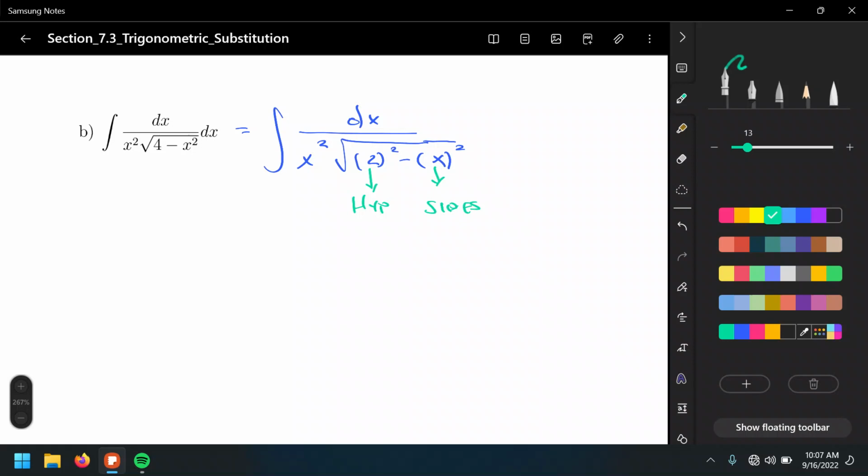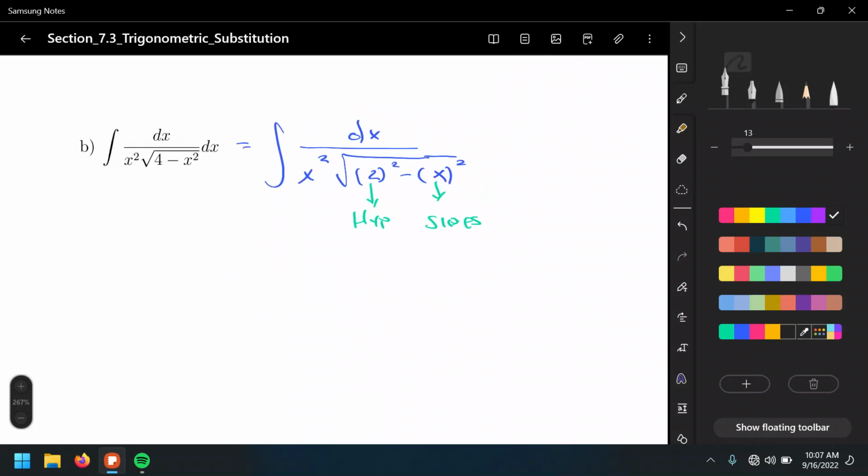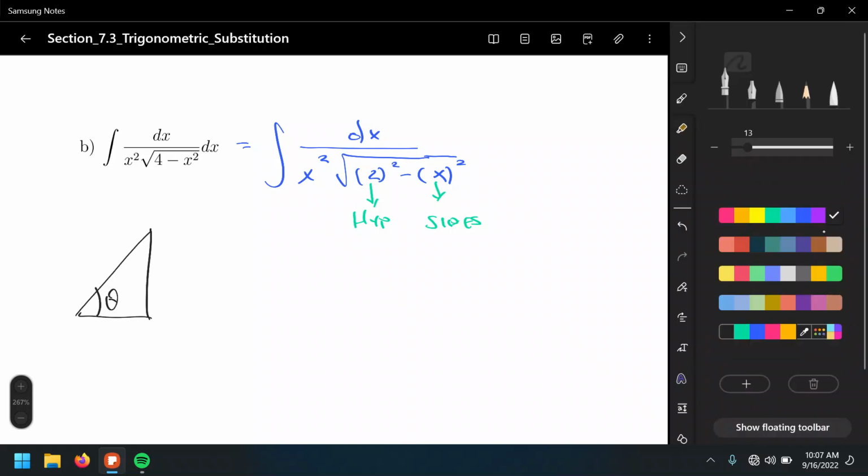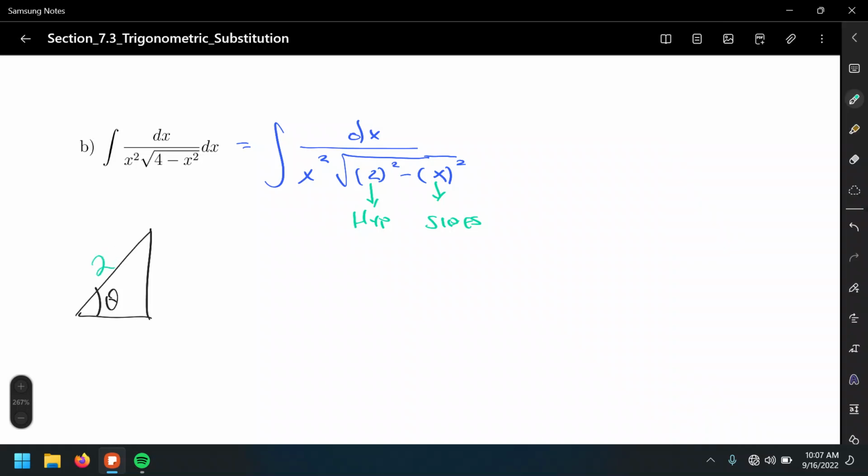And of course, you have two options for the sides because there are two sides. However, my advice is that you use the side that is opposite to the angle. So if this is your reference angle, let's label the hypotenuse, which in this case is this 2 right here, and the side, which is x. If you spend this whole time doing the Pythagorean theorem, you will get to this radical, so just write down the radical. No need to do the Pythagorean theorem.